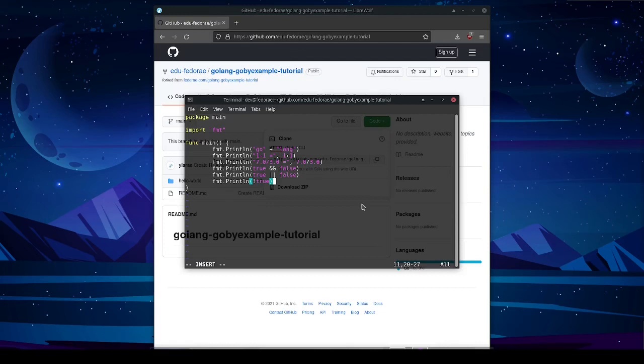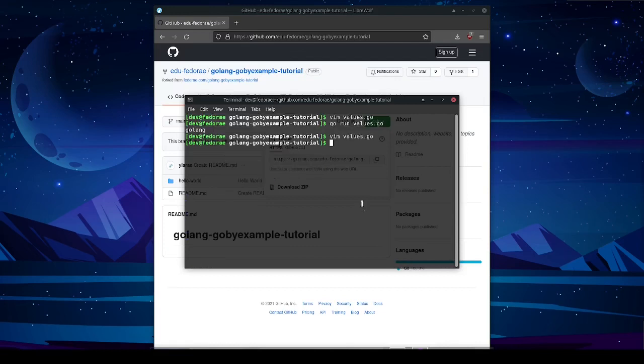So I am going to write all of these, and we're going to run this, and you can see we got a concatenation. So we have Golang here, we have 1+1 equals 2, and we have the floating point values. So we have 7.0 divided by 3.0, which gives us this value here, and we have false, as I had mentioned before, true and false, as you can see there. So that is pretty much it.